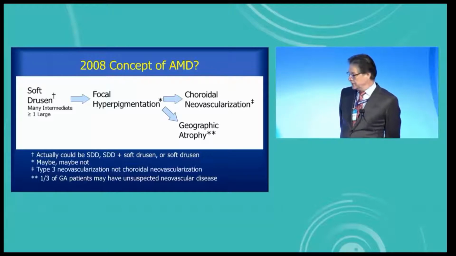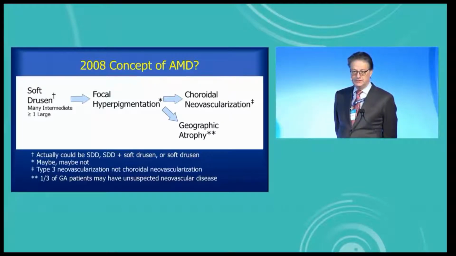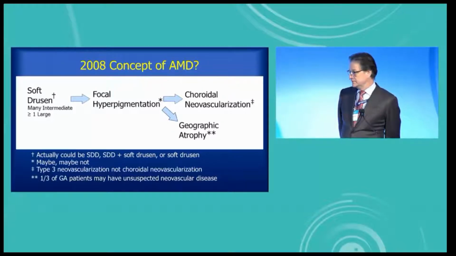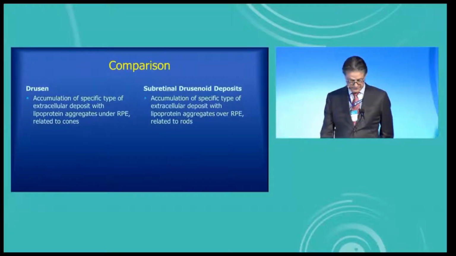And finally, geographic atrophy is kind of an unusual entity. We're undergoing a lot of revision of the naming of that. But Shirley Sarks and John Sarks showed that 45% of the cases of geographic atrophy actually have undetected CNV in histopathology. So geographic atrophy, it's not an either-or thing. It's kind of a mix of both of those things.